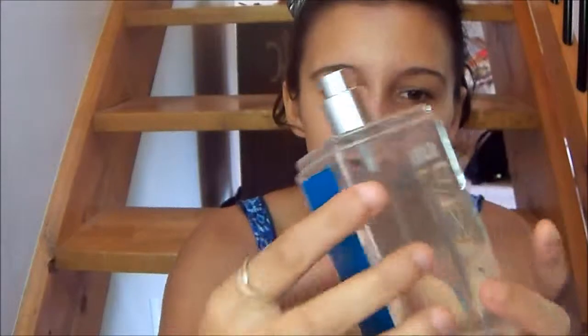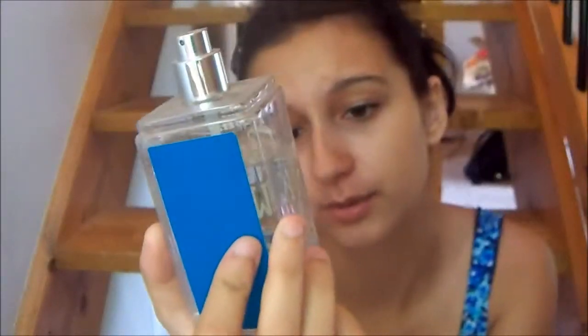Last but not least is my biggest category: Victoria's Secret perfumes. First is the Beauty Rush Coconut Berry — my sister gave this to me. It smells like coconut milk and it's really yummy, but I've been forgetting about it. Second is the Dream Angels Heavenly Angel Mist — I've used quite a bit of this and I really like it. Third is the Aloha Pink Wild and Breezy all-over body mist, which is a huge bottle my sister also gave me. I lost the cap at a friend's house — it was a really pretty blue cap — but I love the little image on the back.